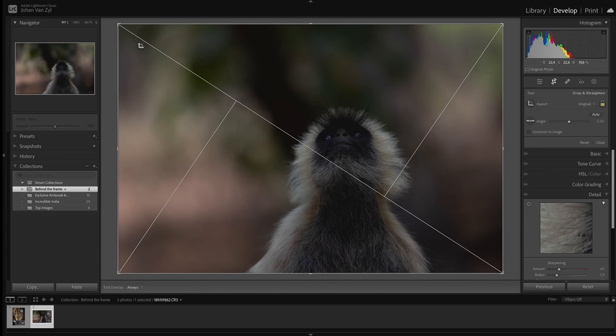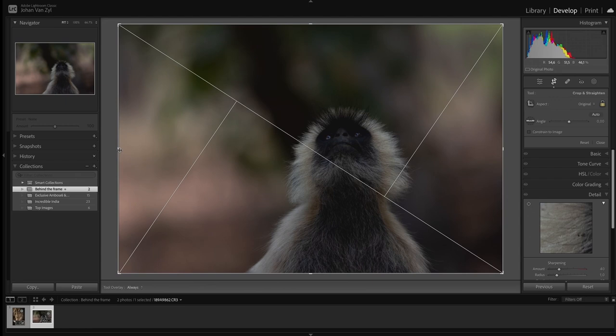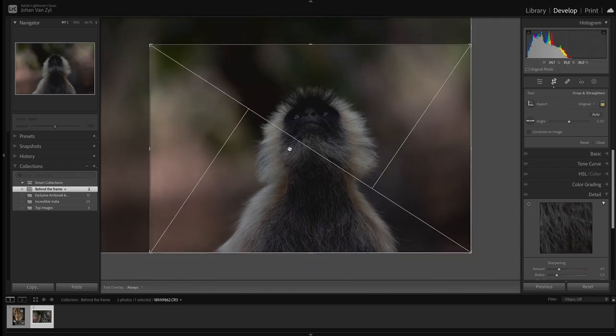So I'm going to come in here straight off the bat, I'm going to set this to a 4:6. That's just generally a nice general cropping ratio that I like to use, unless I'm trying to crop for a specific reason or whatever it may be, but generally I am using the 2:3 or 4:6.